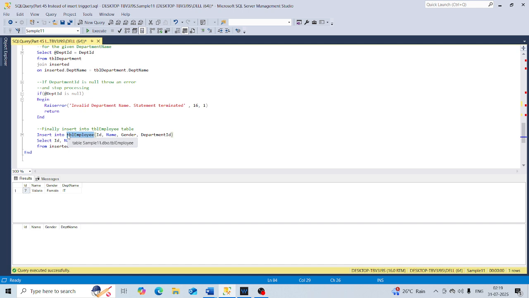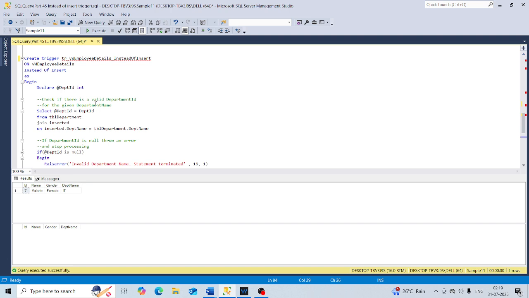That's it. So let's create this trigger now. Instead of create, we need to specify alter, because we have already created a trigger with that name.